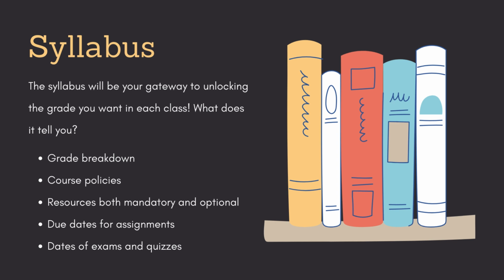Sometimes the schedule is separate from the syllabus in the Blackboard page for the class, but it will be there as well near the syllabus somewhere if it's broken up into two pieces. Sometimes that's just the way that the professor does that. But make sure that you look through it and read it carefully and maybe even take some notes, like office hours. Hey, it's important to know when and where office hours are happening, things like that.